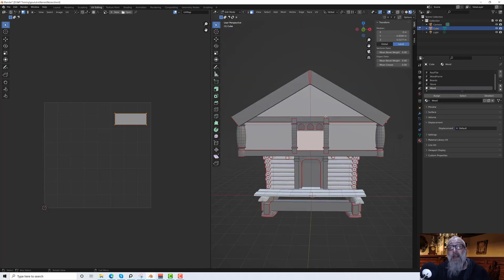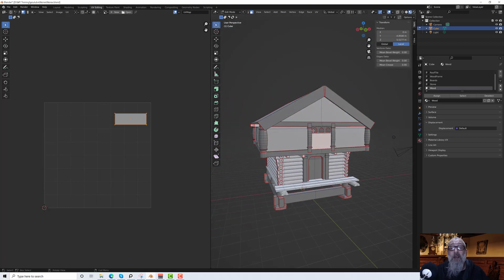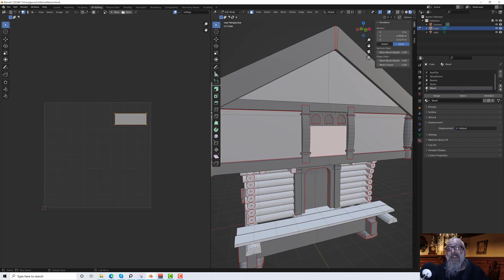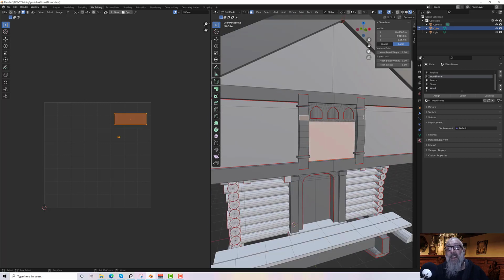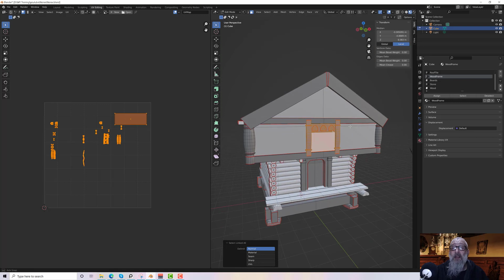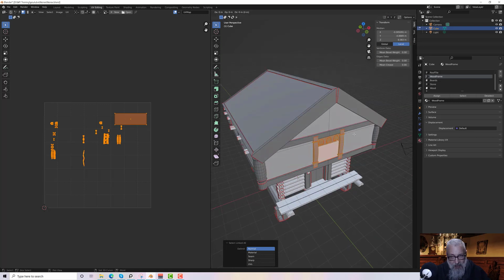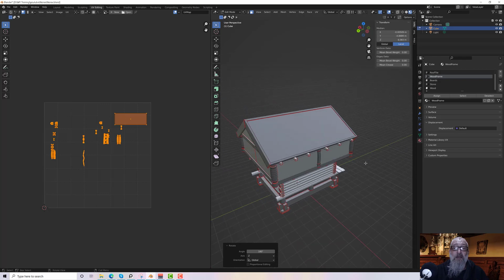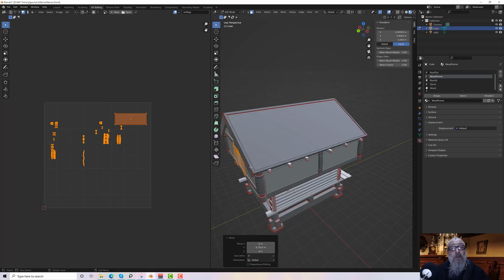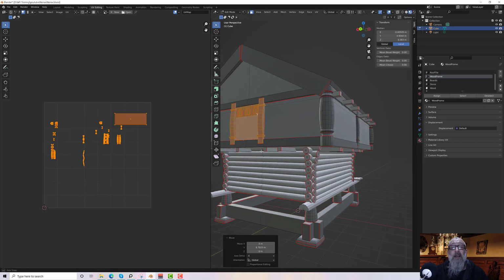Okay, so I need to do that on the back as well to hide that one, but on its own, perhaps on its own it would be alright. No, it wouldn't. I need all of these bits around it, so let's select a bit on each and then press Ctrl L, and then Shift and D, right click to drop it, R to rotate around Z, so press the Z key, and I want to rotate that 180 degrees. Now I want to move it to the back, so it's G and Y. Let's pop it in the back. There we go. And now we've hidden it.